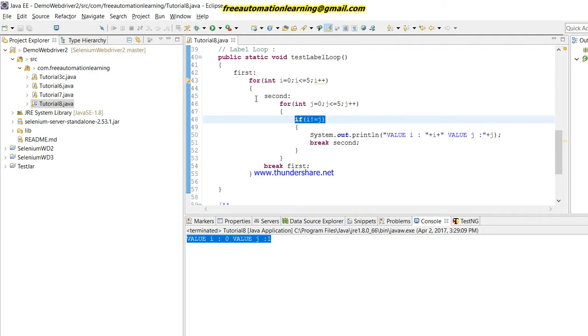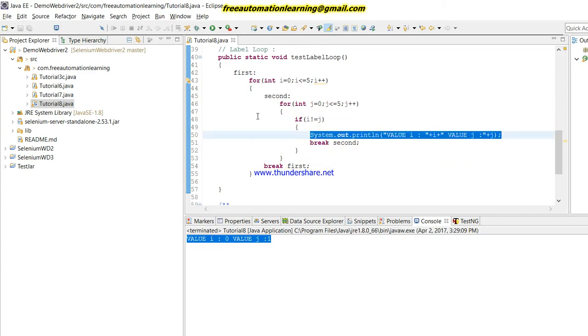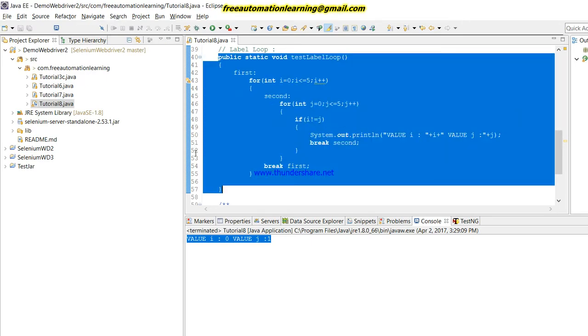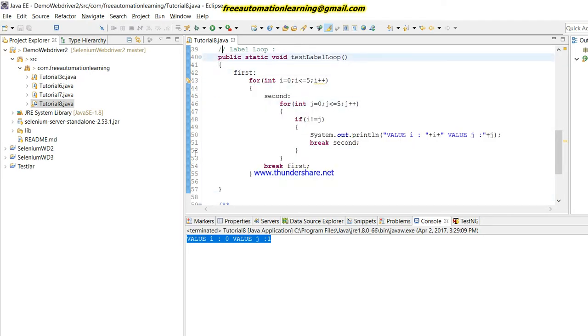This condition is not fulfilled, so it will not go there and again goes in there. So the value of i is 0 and the value of j is 1. So i is not equal to j, at that condition go here and break my second loop. When this breaks, then it will go here and break my first loop. By this way my label loop works. So this is our label loop.